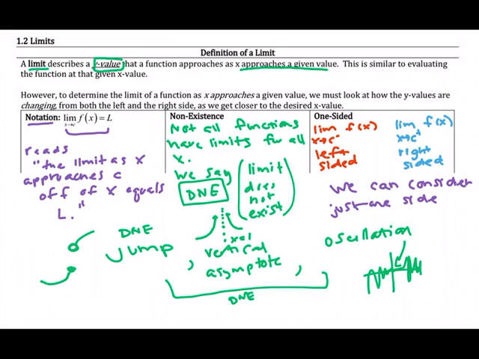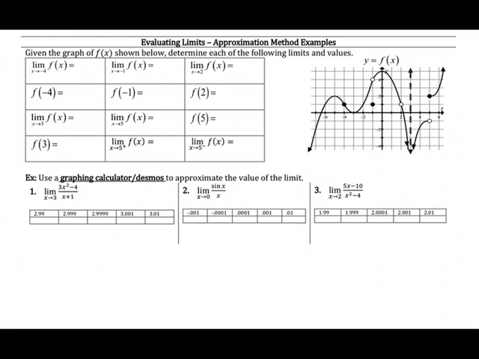So now that we've talked about the notation, reasons that a limit might not exist, and what one-sided limits are, let's actually look at a graph and dive into some examples of identifying limits from a graph. So here we have graphed y equals f of x, and this is a function that has a lot of different things going on. I see some holes in the graph, I see a vertical asymptote right here, I see some sort of jump happening here. So lots of different things that could impact our limits. So let's work through each of these problems together.